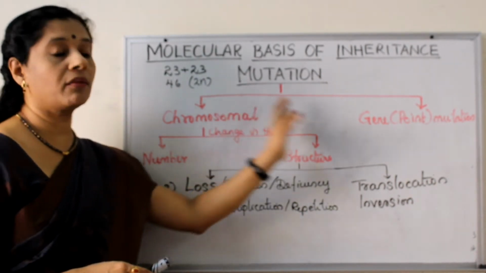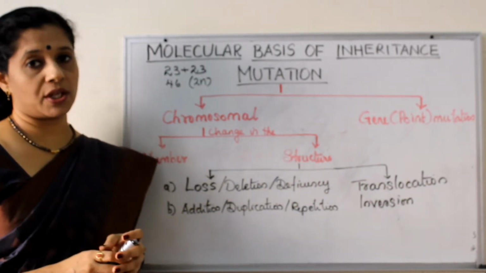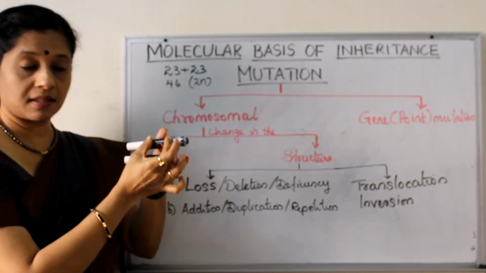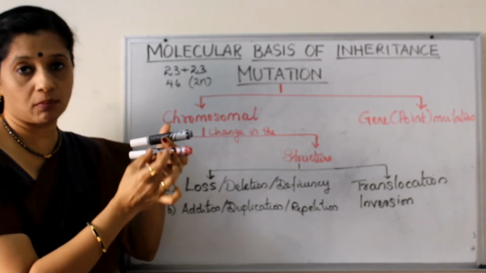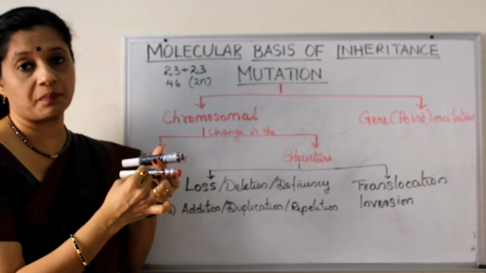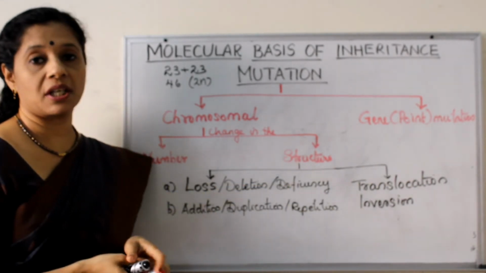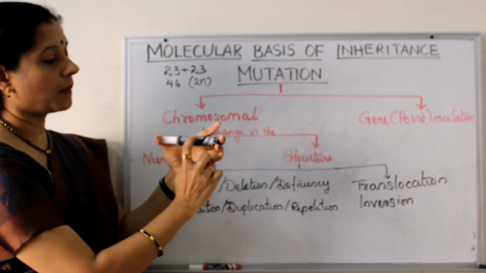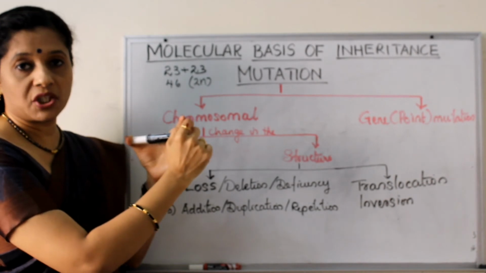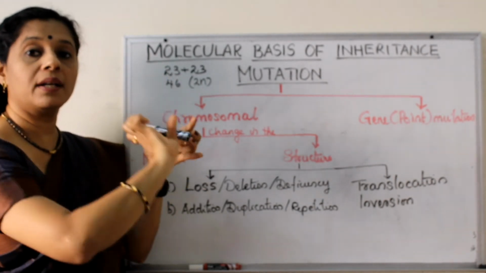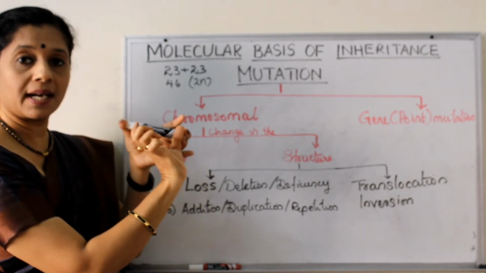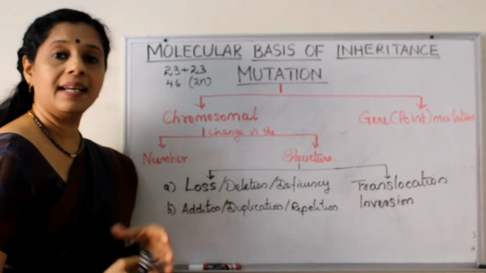Apart from this, there is one more way this change can happen. Translocation. If two chromosomes are there, from this one part is joining with the other one. These are homologous chromosomes, suppose. From this a part will be added to this, making a new chromosome combination. The same way, inversion. Inversion means if there is a sequence of base pairs here, so in the linear order of the genes, a particular one may rotate 180 degrees. So the linear, we are reading in a linear way, it is rotating 180 degrees. So the order is changing, that is called an inversion.